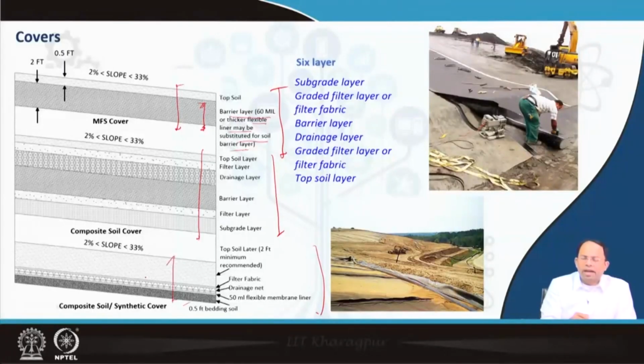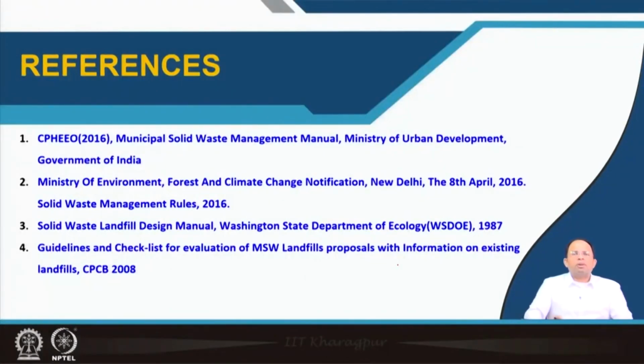This is another design, right? So each layer is different. We have to give a slope, of course, so that we allow water to flow down. We don't allow water to stagnate on this particular layer, and in this image you can see this is being constructed. So again, this is the top liner that is being given, HDPE layer is given, and above that we fill it up with soil, and this is the vegetation layer over which eventually trees will grow. So these are some of the references you can use.